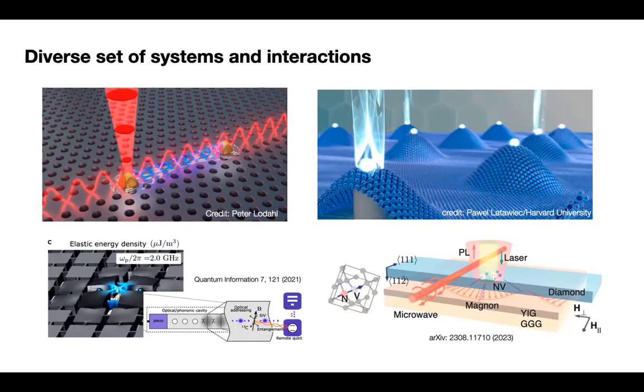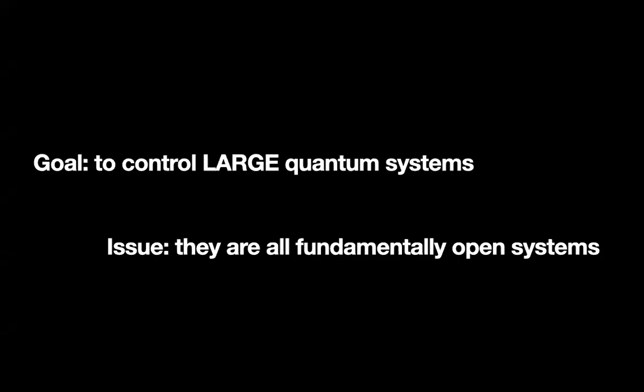So, recapping, we have a different set of goals, a different set of qubits, a different set of baths. And instead of thinking of what makes each of these systems different, we think about what they have in common. I think there are two key pieces. The first one is that in all of these examples, the aim is to control large ensembles of qubits. And the second common feature, which is actually an issue that arises because we want to control these systems, is that they are naturally open.